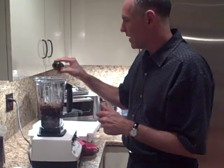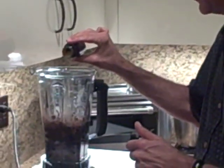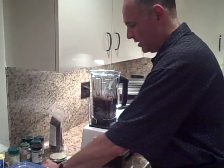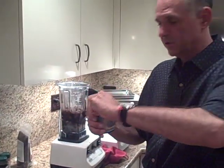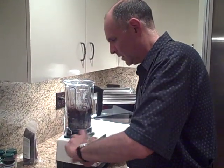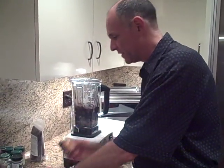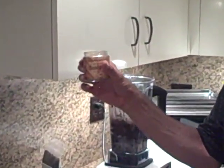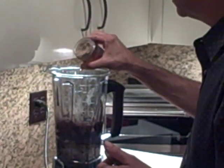We put in a little bit of Refinify, which is the new greens powder they have. Absolutely outrageous. Use a tablespoon of that. You can add a little bit of blue-green algae, maybe a tablespoon of that. And again, I don't always put all this stuff in every day, so you want to mix and match. Cordyceps, which is their new mushroom powder, put a little bit of that.